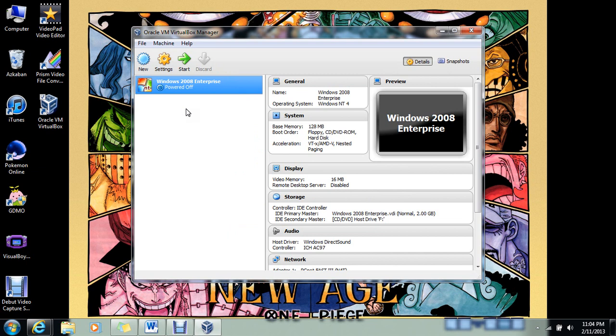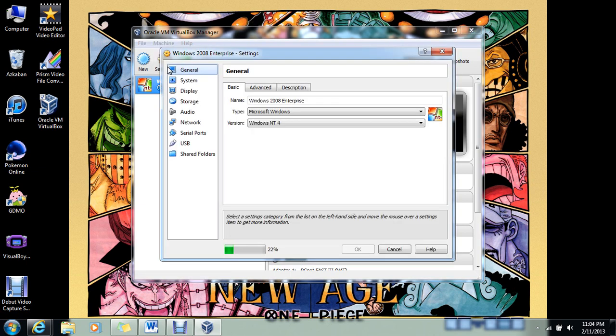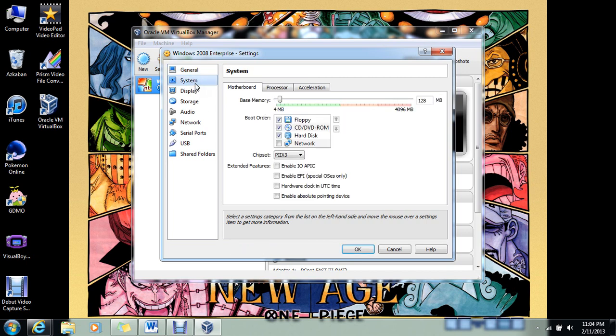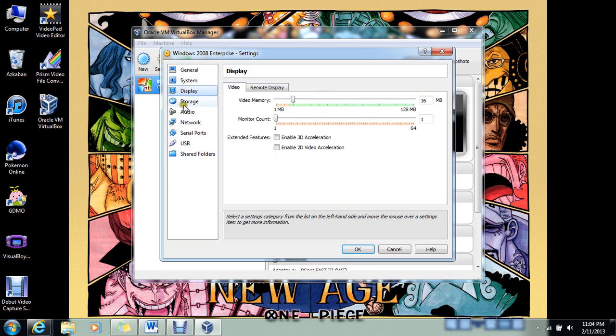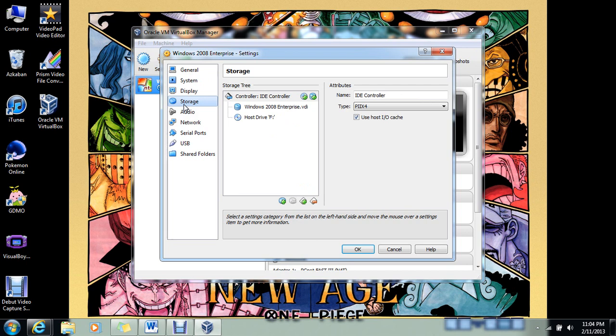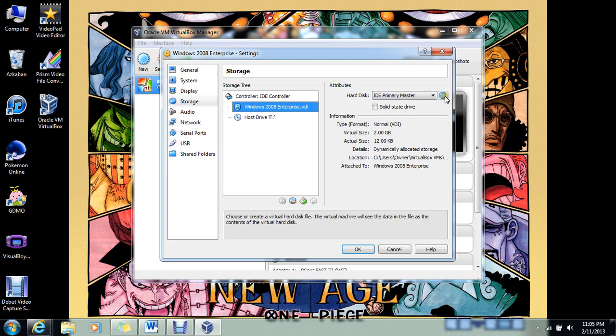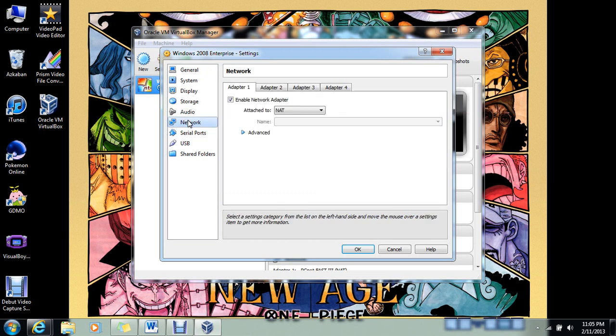It's that easy. If you would like to change the settings on a pre-existing virtual machine, you can just go to settings. And you have tabs here for just general settings. You also have system settings where you can change the memory allocated to your virtual machine. There are display settings. Here's the storage settings. If you want to run a different operating system on one of your virtual machines, you can just go here and install an ISO you can download for a different operating system of your choosing. There's also the network settings, so you can actually access the internet with your virtual machine, and shared folders, so your virtual machine can communicate with your host machine.